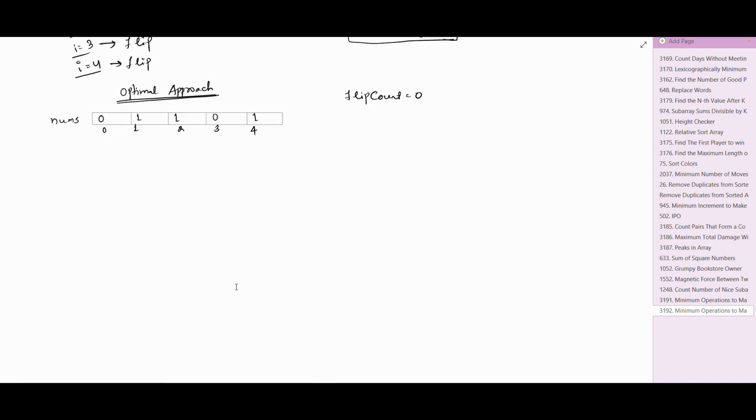So I'll start traversing from the first element, that is i equal to 0. So here I can see at i equal to 0 the flip count is 0.